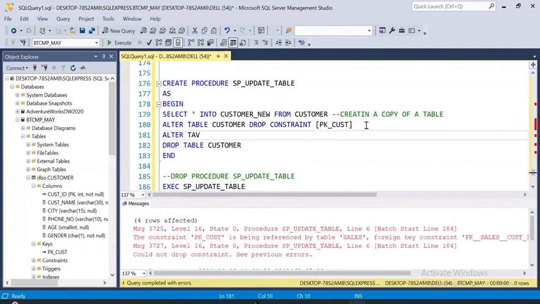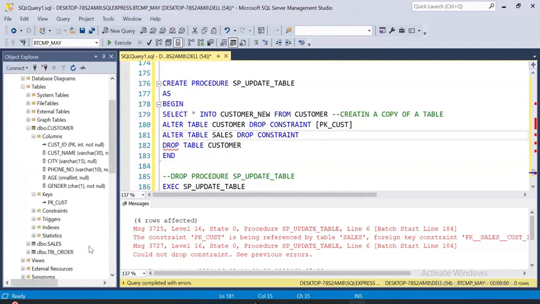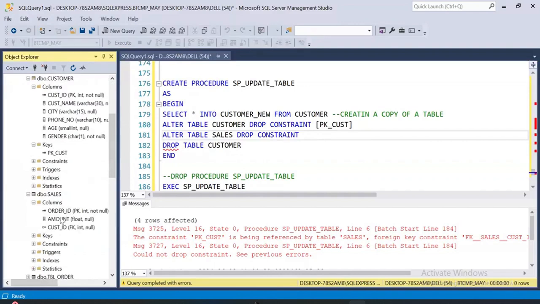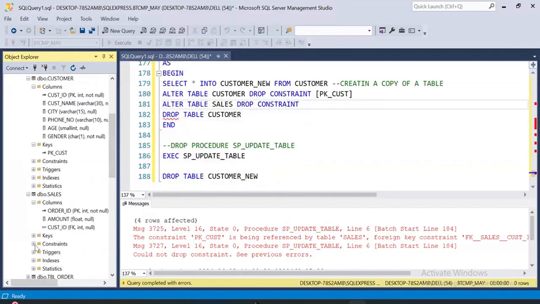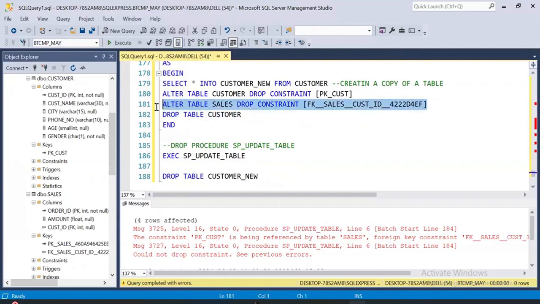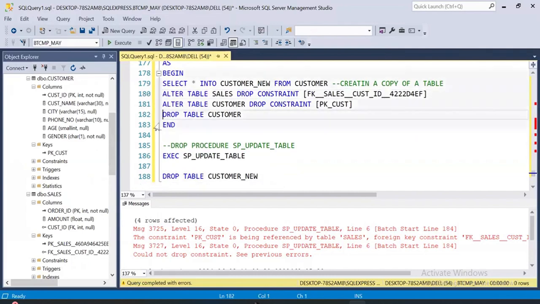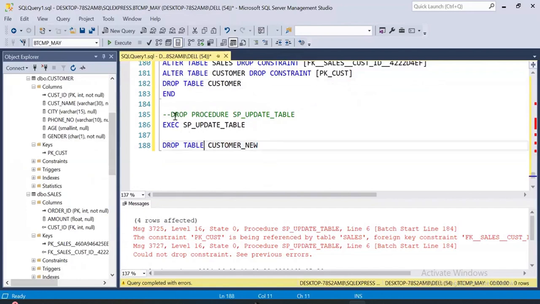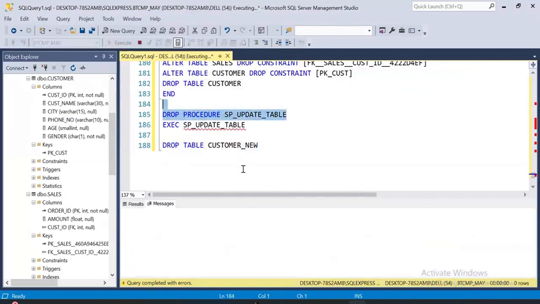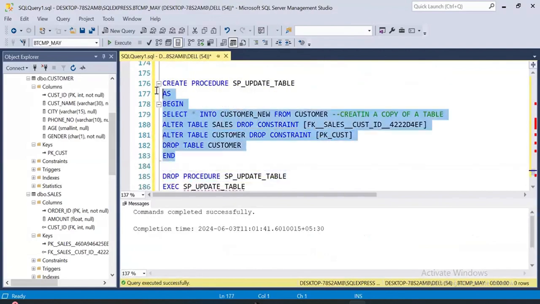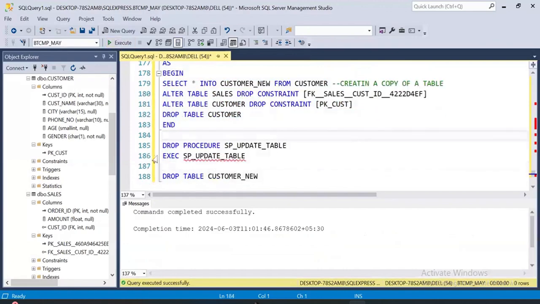Then I'll say alter table sales drop constraint. Let me now try to execute this.